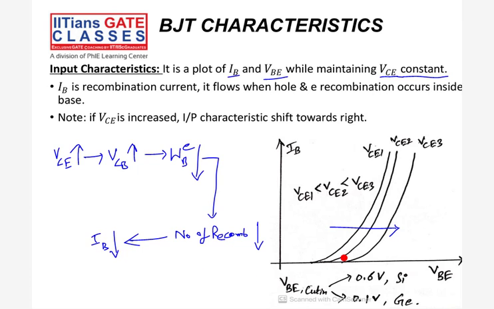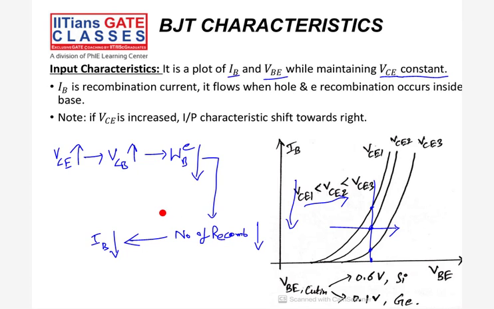So that is only happening here. If I increase VCE with this voltage, what is happening at a constant VBE? Suppose I take any value of VBE, I'll see here that at the same value, this is minimum VCE, then I'll increase it. So when I increase VCE, my IB is decreasing. When VCE is increasing like this, my IB will be decreasing like this. So same thing I have shown here.